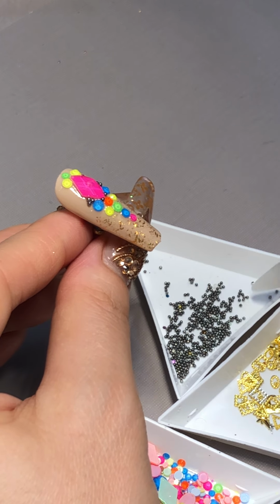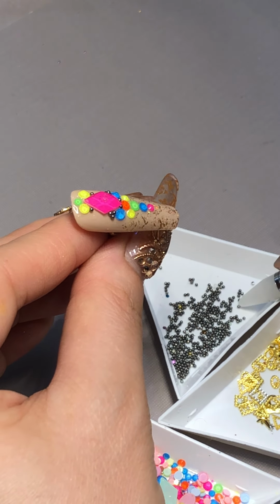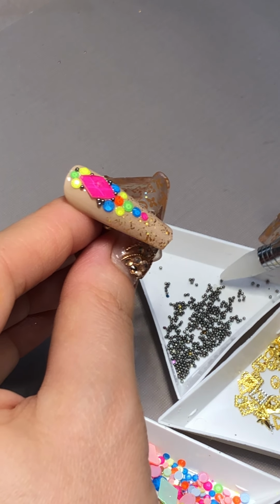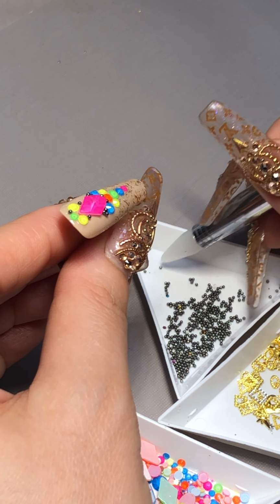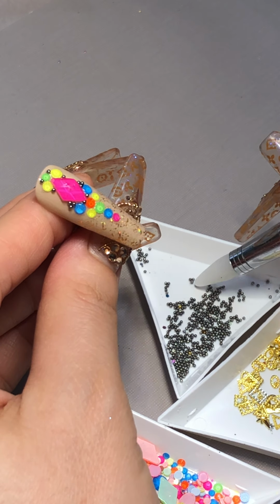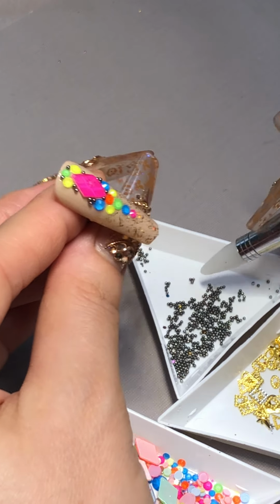It's still bigger than the other one. You can do the silver, or you can do gold. Gold looks good too. Silver looks good as well. I don't know, either way I'm fine with that.